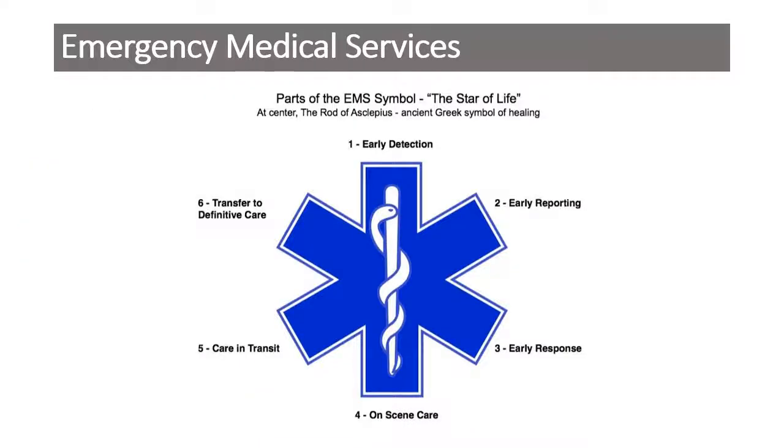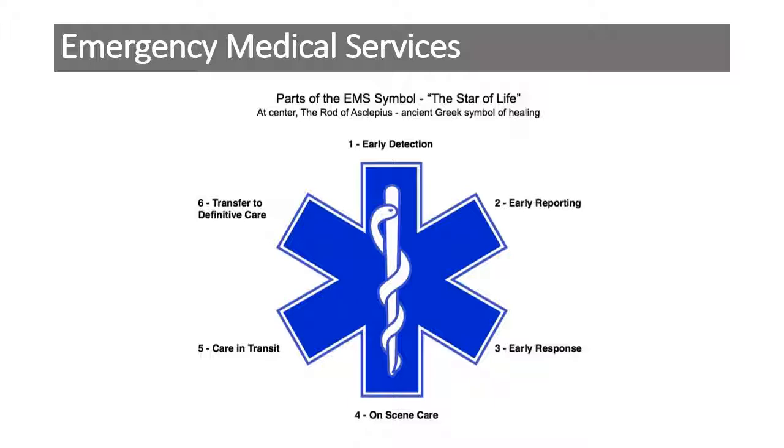The Red Cross, as was seen on older EMS style things, has gone into the EMS Star of Life. So in the middle of that Star of Life is the rod of Asclepius. Asclepius was the Greek god of healing and medicine. So the 6 big pillars of EMS is early detection. That's by people seeing things, call 911, feeling things, feeling sick, getting hurt, call 911.